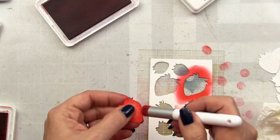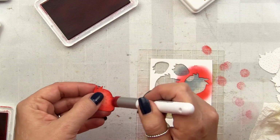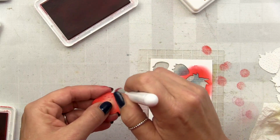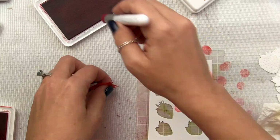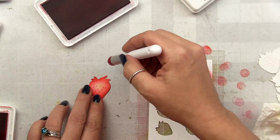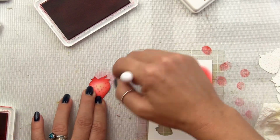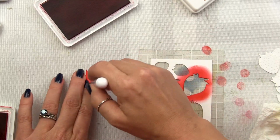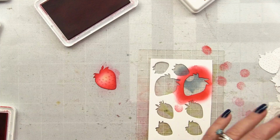So that looks pretty good. My one last thing I'm going to do, two last things. I'm going to hit the edges of those dies with that cranberry. Again, that's just going to further push those edges to the back. And then I'm going to come in with a little bit more Stardust just to brighten up that center with that yellowy green color and to blend it more seamlessly.